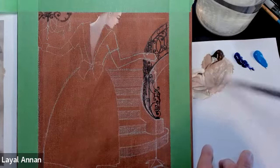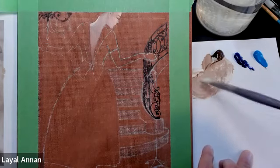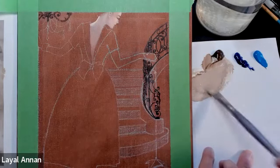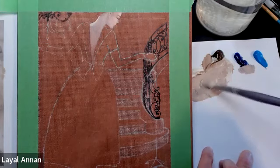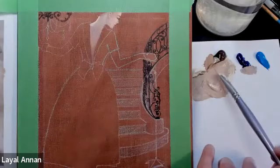Okay. This is going to dry darker. Always keep in mind that what you're seeing is going to dry darker. Okay. Bit of ultramarine violet. Touch. Not much, just a bit. Okay. This is a good color.